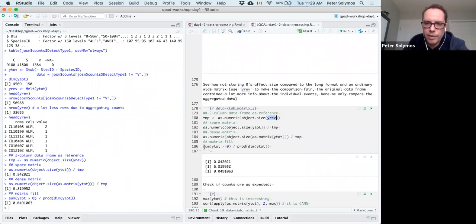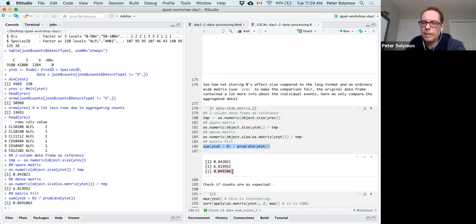And the last number is the matrix fill. So these are all related to the original data. The sparse matrix is even more efficient than the data frame, the long format, although it has this wide representation. The dense matrix is 7 times larger, so you'll need more memory to keep that in. And that's just because it stores the zeros.